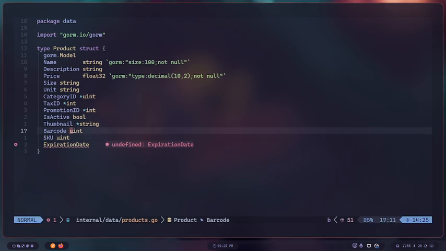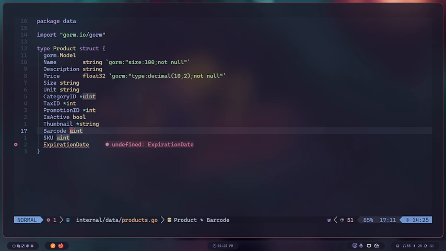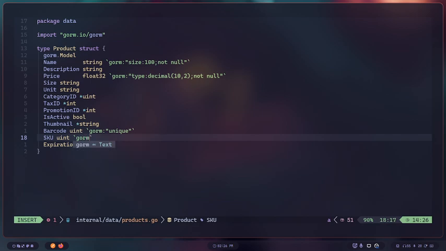And I can make this unique. So I'm going to use gorm again and to use this unique tag.